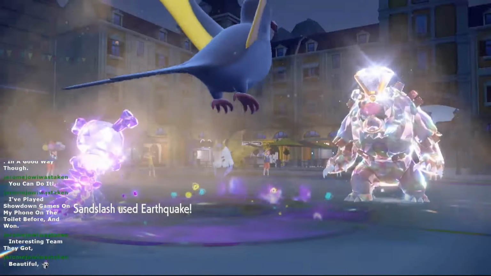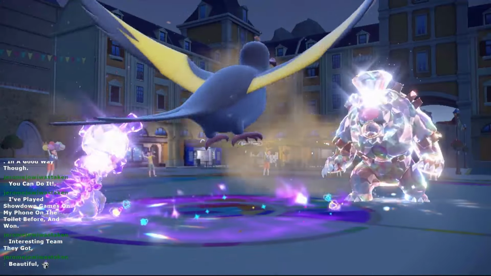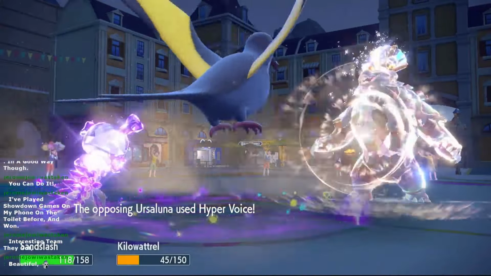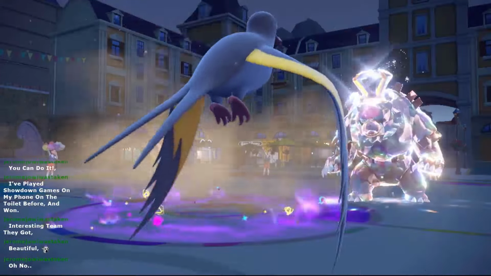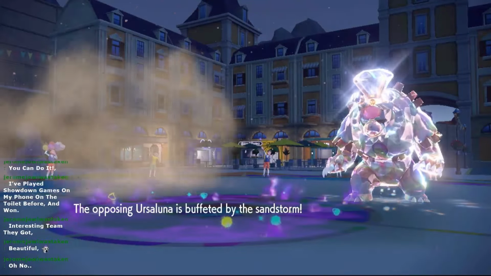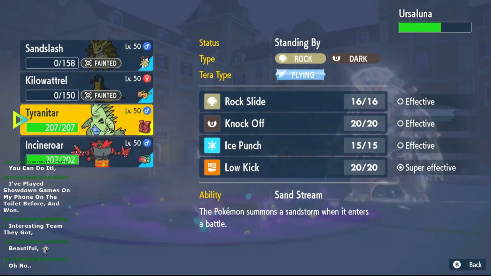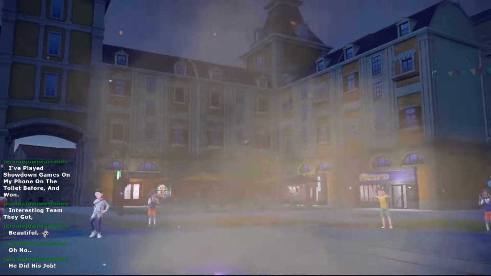I think my brain was just like, oh, he used Tailwind to double his speed, I should use my speed control option too. Ursaluna Blood Moon comes in and my god, this thing is terrifying in game, bro, he's huge. Sandslash finishes Volcarona with Earthquake and gets some damage in on Ursaluna, but Ursaluna goes Terra Normal and pops both our Pokemon, leaving it down just to Tyranitar and Incineroar, who are the perfect matchup.